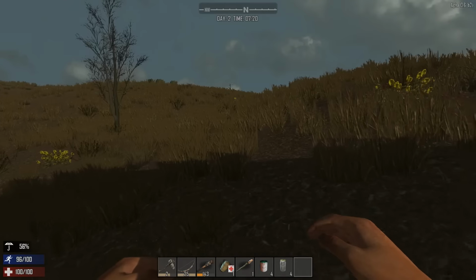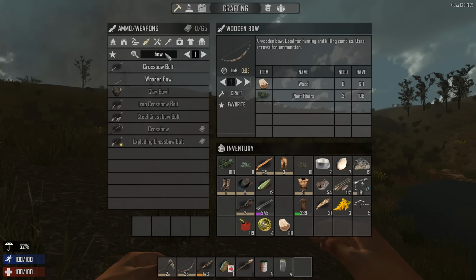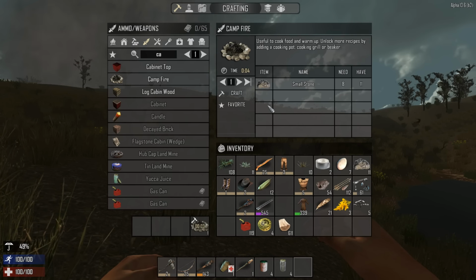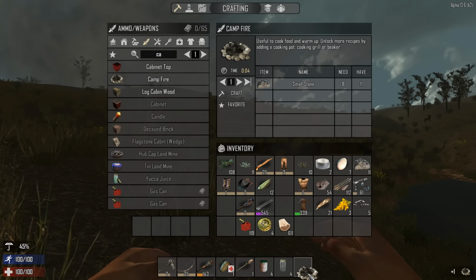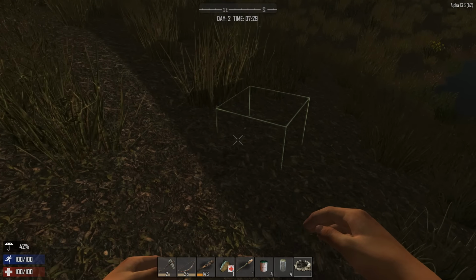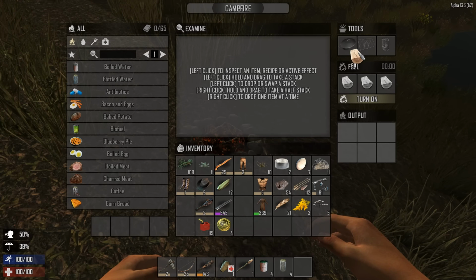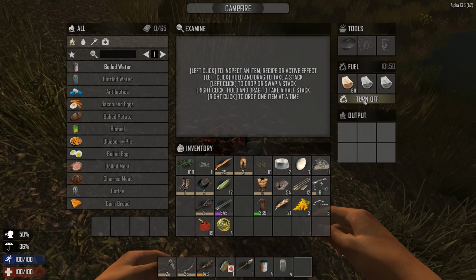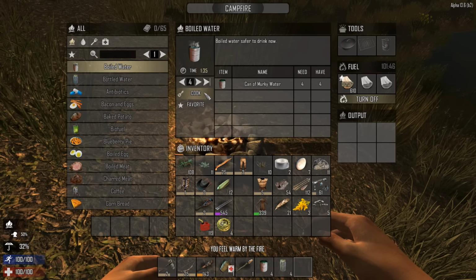Alright, I'm kind of thirsty, and we are kind of free from the zombies here. So I'm going to make a campfire. There you go. And we are going to boil the water as quickly as we can, so that we have some water. There you go. And let's place it right there. Go there. I know we are without protection. I get that. But what am I going to do? Boiled water. The whole thing.